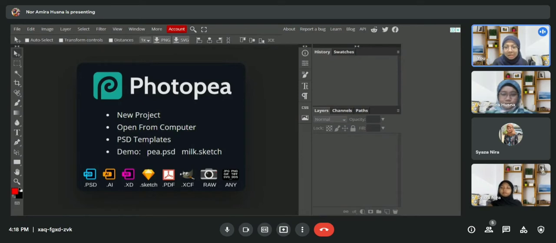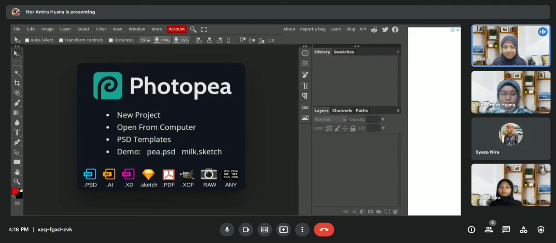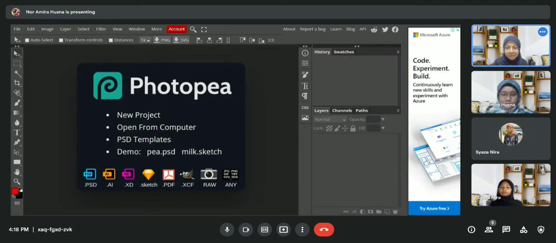sessions. Hence, I hope you are prepared with the questions that will be provided. Now, Miss Shazanira, I would like to ask you a question concerning the design interface for this application. The first is, what's your opinion about the text in Photopia?